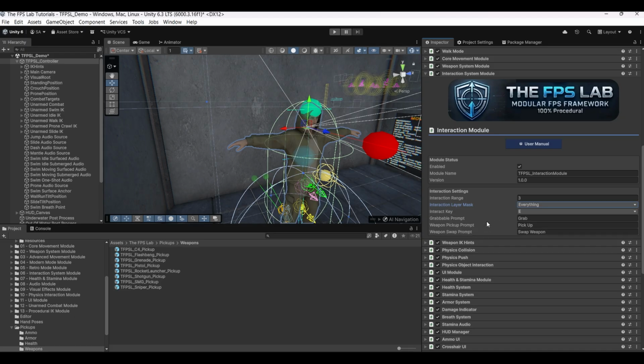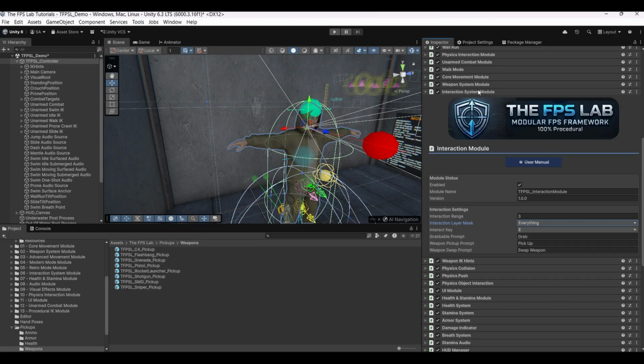So the prompts that are shown when you look at or mouse over something, your grabbable things like grab, pick up, or swap weapons. So if you have all 7 slots full and you mouse over another weapon you don't have, your current weapon will be like, hey, do you want to swap with this one? So you can, and you'll drop the one you're holding and pick up the one that was on the ground. So if you have another spot open, it will just say, hey, do you want to pick up this weapon? And if you have a crate or something you can grab, it'll just say, press E to grab, press E to pick up, press E to swap weapon, that kind of thing. All right. So that's where you change that.